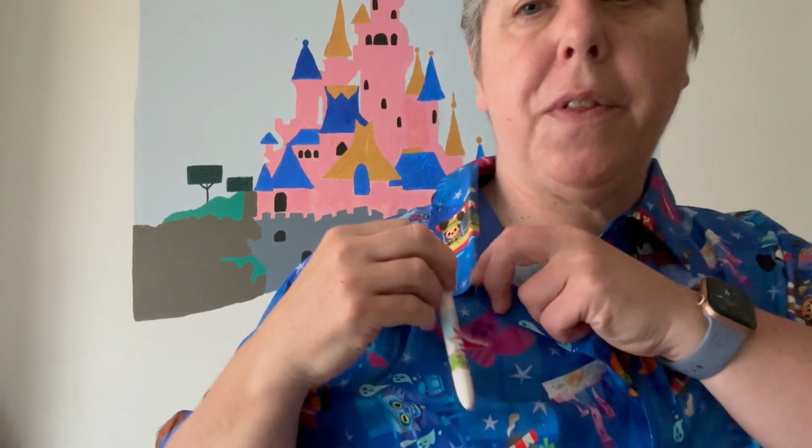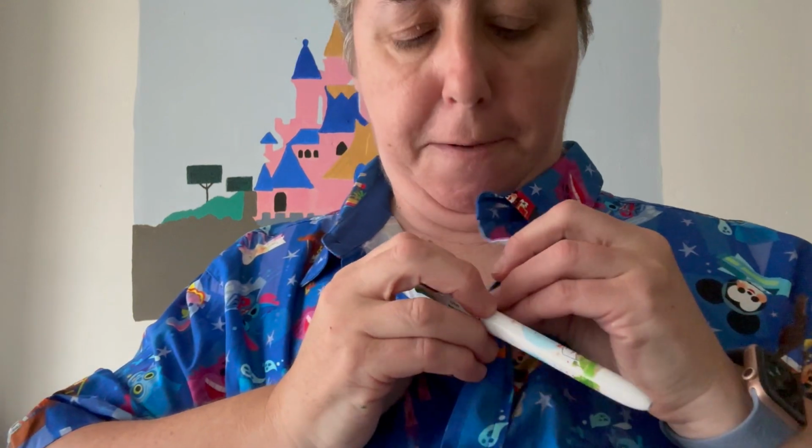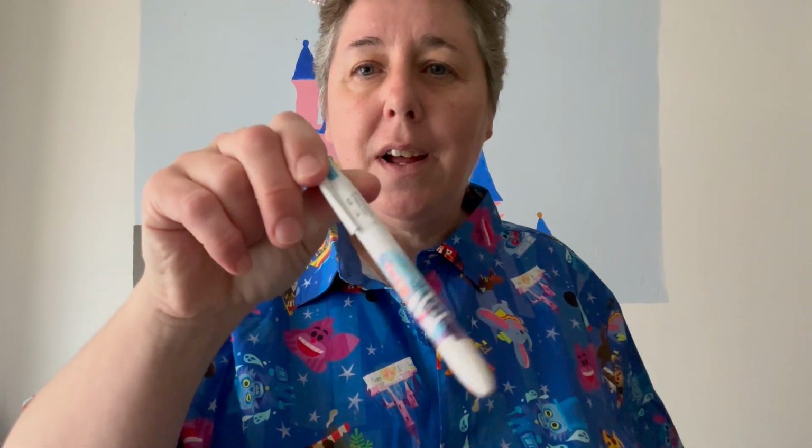And I bought a couple of them because I thought that I might give it as, I was going to clip it on me then. I might give it as a gift to some of the cast members maybe at Walt Disney World. I thought they would like to have that because it's something from Paris. And when I meet a nice cast member, I like to give them a present sometimes. So I think that's what I'm going to do with a couple of these pens. So €7 for a castle pen.